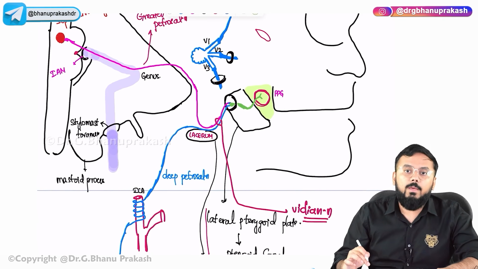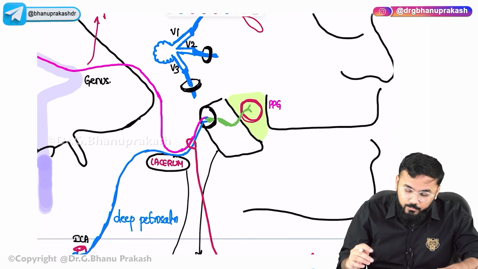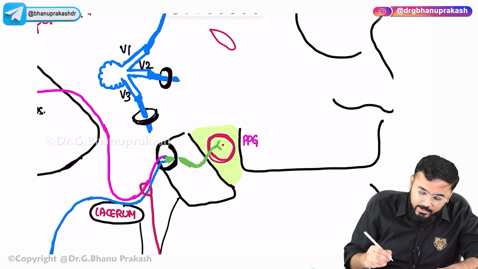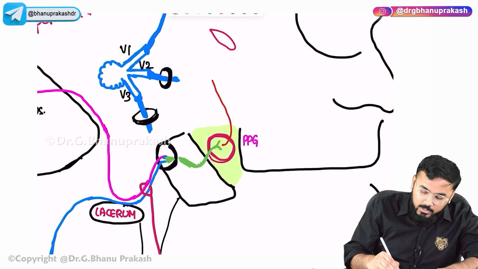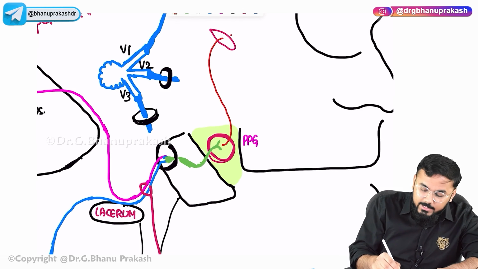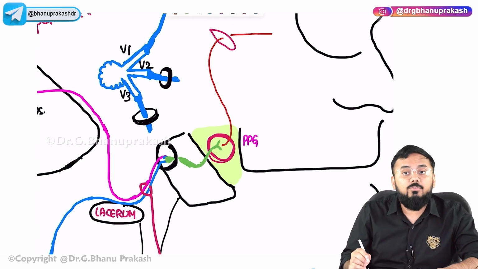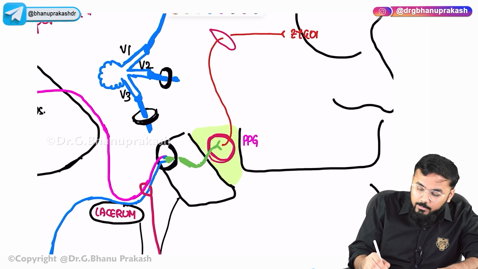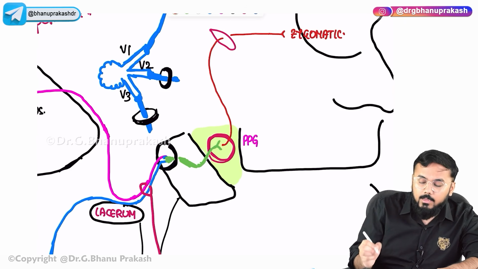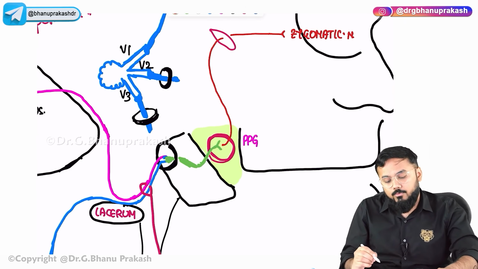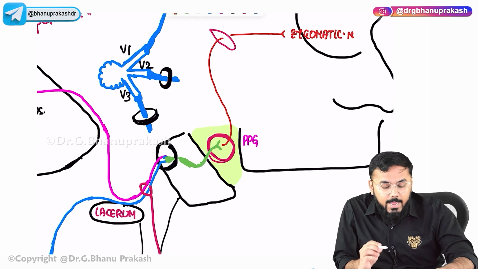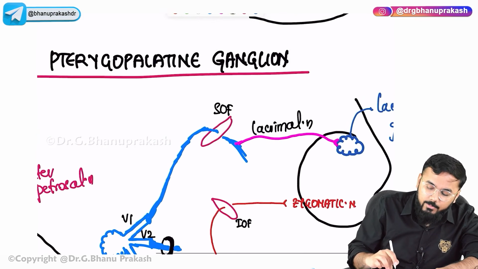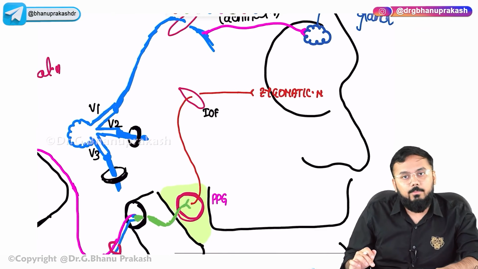You see, it is entering into your pterygopalatine ganglion. Once it has entered the pterygopalatine ganglion, what is it going to do? First important thing: from here one branch goes all the way, and this branch is coming out of which foramen? Infraorbital fissure. And this branch is called the zygomatic branch, or zygomatic nerve. So from the pterygopalatine ganglion, the postganglionic fibers pass through the infraorbital fissure. Why? Because this is the supraorbital fissure, this is the infraorbital fissure.